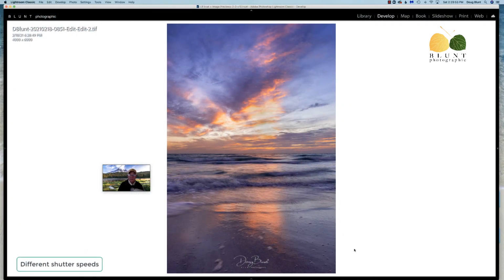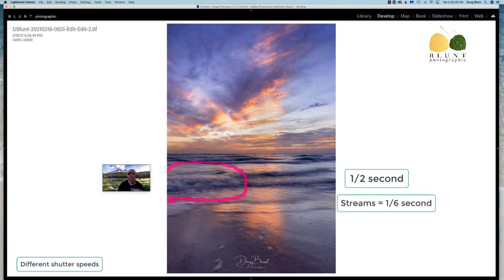Okay, so this first shot was taken at a half-second shutter, and anywhere from 1/6 of a second to 1/2 of a second, I find to be really good shutter speeds for water that is sort of crashing. Like with these waves down here, at 1/2 a second, you can still see detail coming through the waves. As it throws forward and the water splashes, you get tracks of that white, which I think is really cool. My favorite shutter speed of all for streams to get this effect is 1/6 of a second, but anywhere between 1/6 and 1/2 a second, those are great shutter speeds for this type of thing with thrashing water.